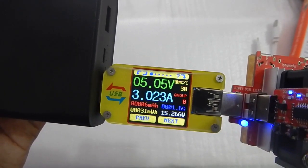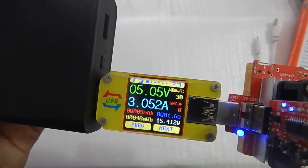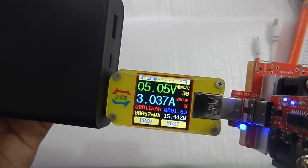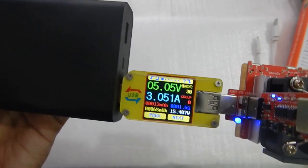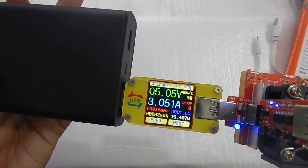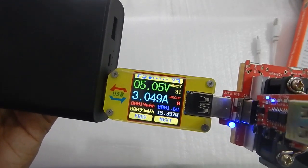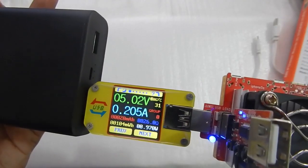So as you can see, at 5 volt it is easily able to give 3 amp without any problem. So you can charge your devices at a rate of 15 watt. 5 times 3 is 15. So if your device supports at least 15 watt of charging, you can definitely use your 15 watt device and charge your device faster. So they are telling the truth.